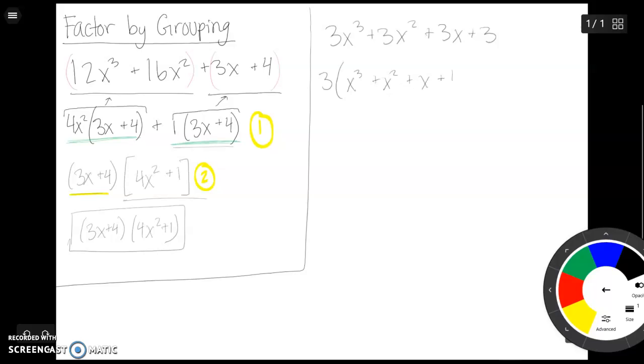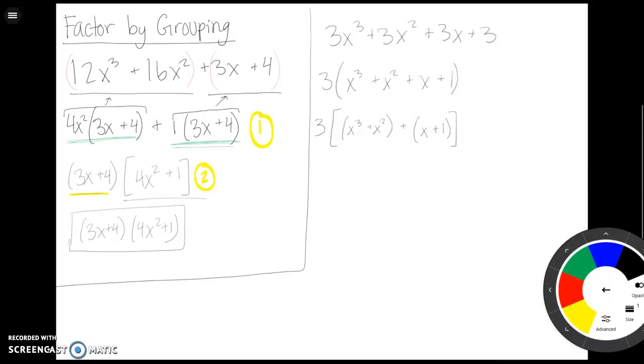See, isn't that so much nicer without 3? It's just a bunch of x's and then a 1. Now I'm going to factor the inside, the set of parentheses, by grouping. So I'm just going to leave the 3 out front, and I'm going to bring the brackets in just so I don't get confused with tons of sets of parentheses. And first, I'm going to group my polynomial into 2 groups instead of 1. Okay, now I have my 2 groups.